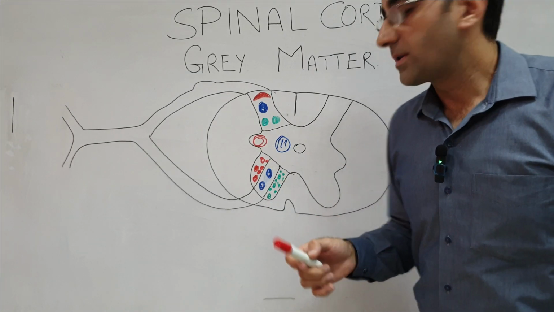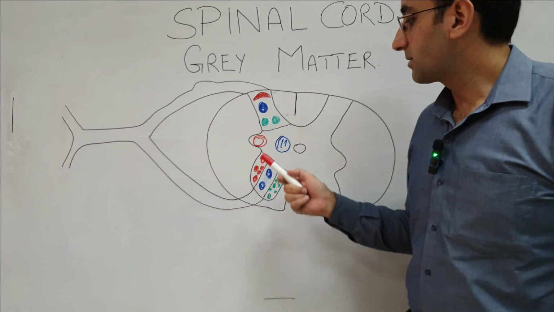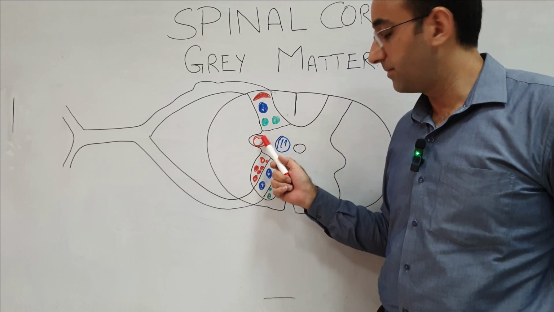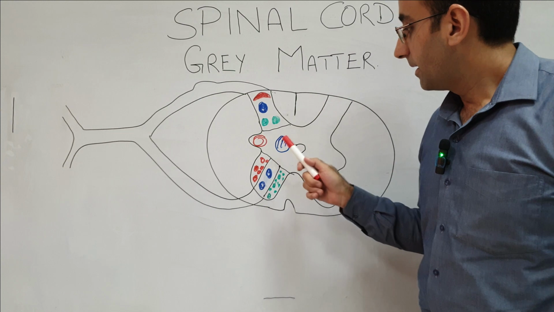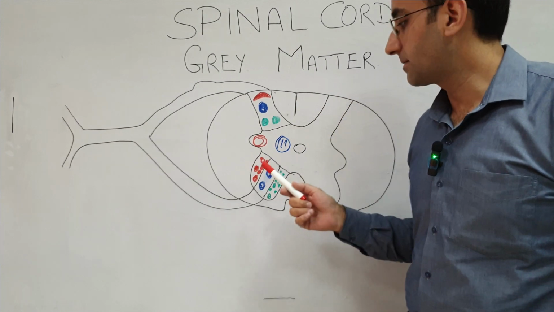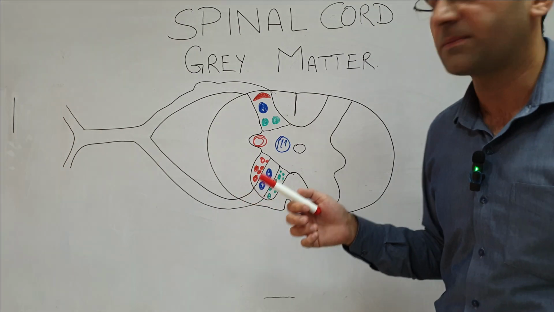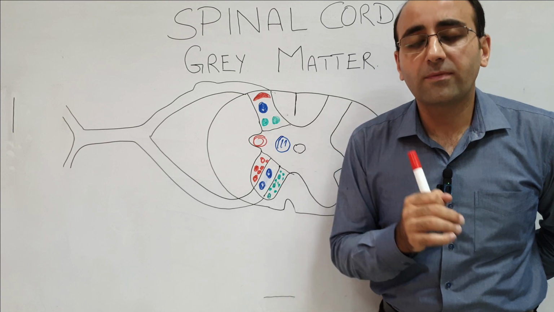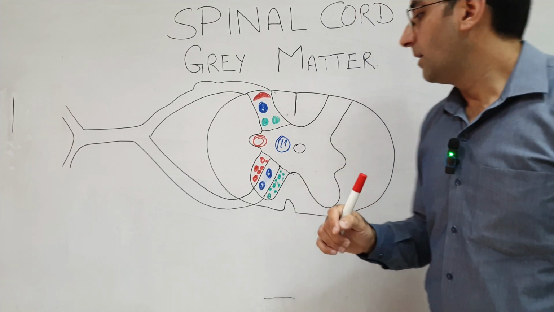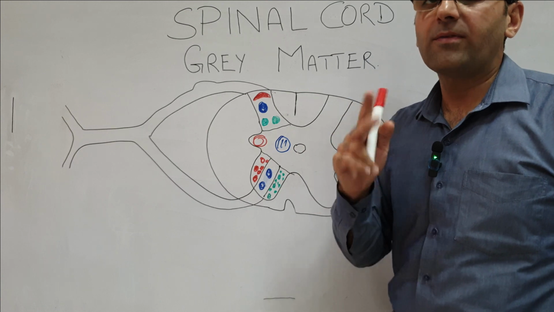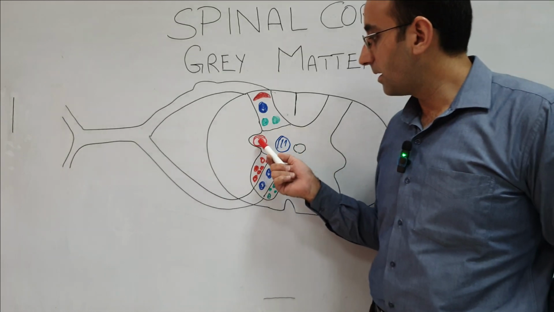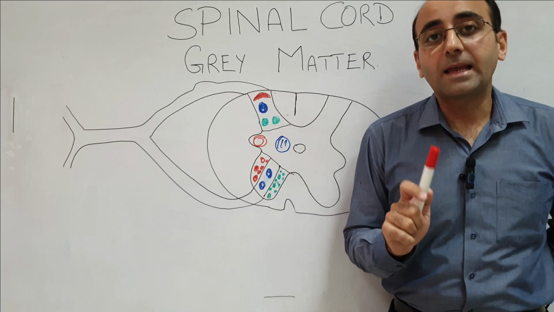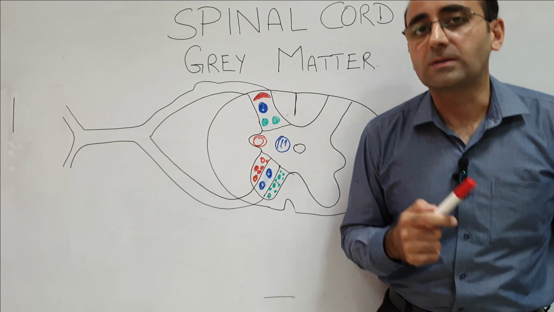And then comes another nucleus lying on the lateral side in the intermediate zone, which is called the intermediolateral nucleus. This is the nucleus from where the efferent autonomic fibers start. They can be sympathetic or parasympathetic. The sympathetic origin lies in the spinal cord from the level of T1 to the level L2. So all thoracic segments of the spinal cord and the first two segments of the lumbar spinal cord have this nucleus, which gives off sympathetic efferent fibers. By fibers I mean the axons.